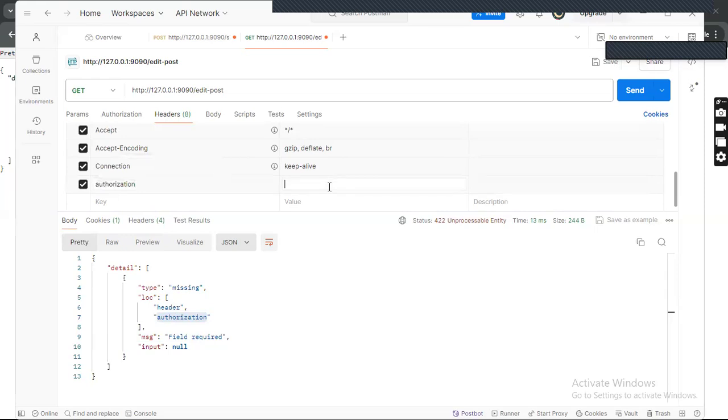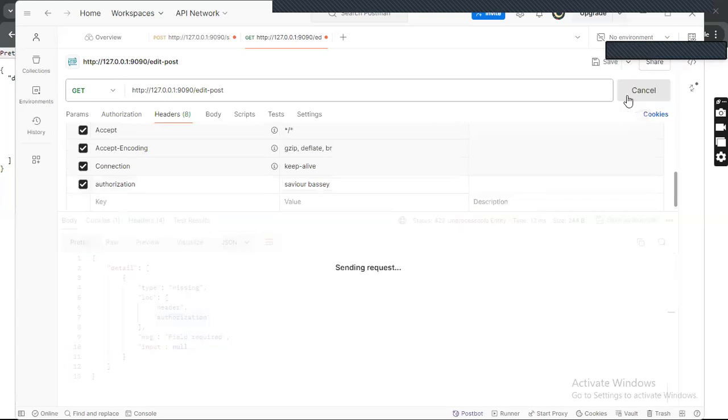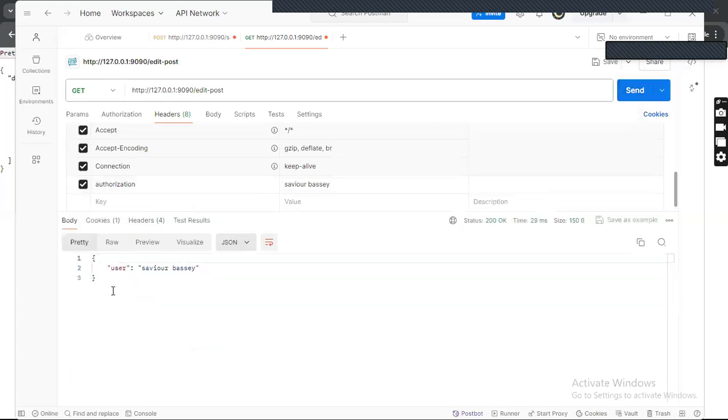And for now, we'll just say that authorization is probably our name. Right, and that's simple. And then we can make this request again. And then that actually went through. So that's where you also need to specify your headers. And headers are useful. Trust me, this parameter is useful.